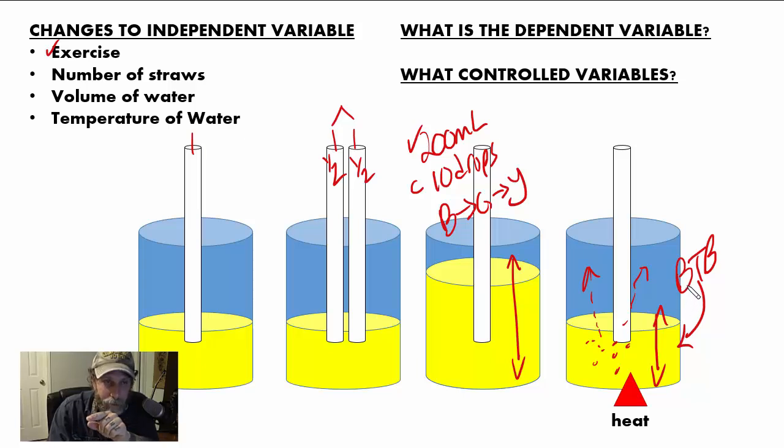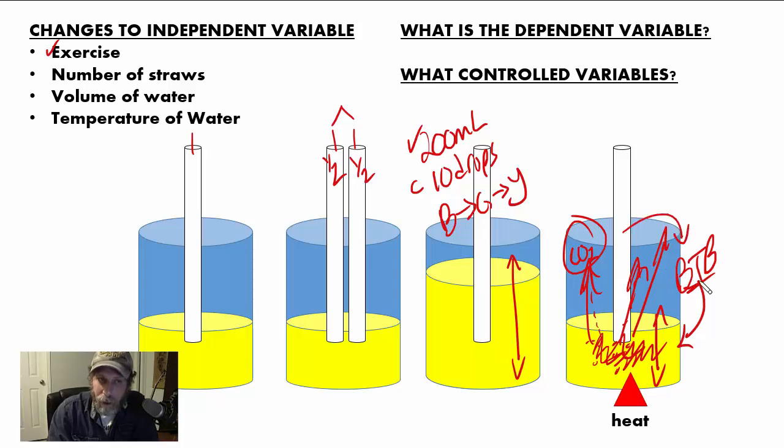Why would I say that? Why would it take longer? Well, what if the CO2 was evaporating and not staying in the solution to react with the BTB? If you heat it and the CO2 evaporates, there's less CO2 to react with the BTB to turn it yellow. So maybe it would take longer. It's like, I need to get my CO2 in there, but it's bubbling out, so I better keep going, try to build it up in here before it evaporates. I mean, I don't know. This is just something that could be tested.